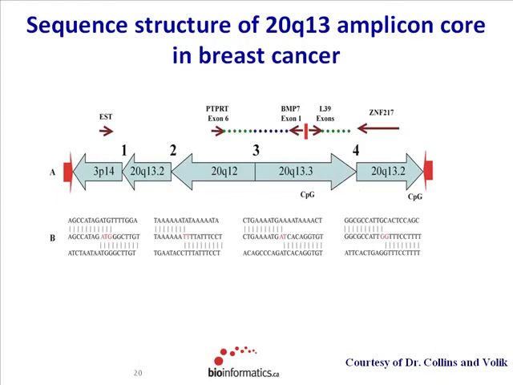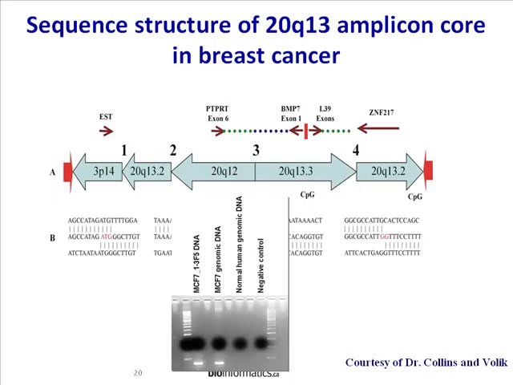So in addition to a wide diversity of events that take place on different levels in cancer, there is also another complexity of a reshuffling of the genome within a cancer cell. This example shows you how complex the amplicon can be within a particular cancer. This is a breast cancer cell line, and this is an amplicon on chromosome 20q, and the sequencing of this amplicon gave this structure. So you see a lot of different segments coming from different places. In this case, mostly from the same chromosome, but also from another chromosome, concatenated with each other. And this finding was validated using PCR on junctions and breakpoints.